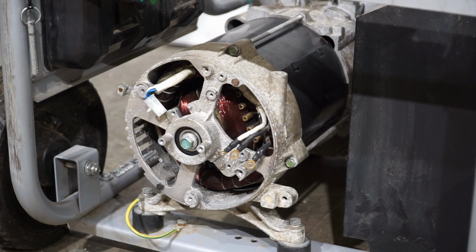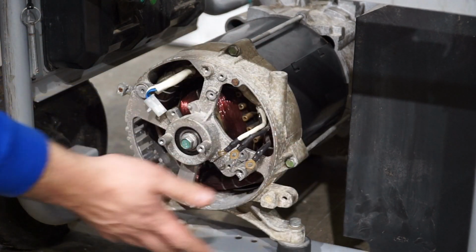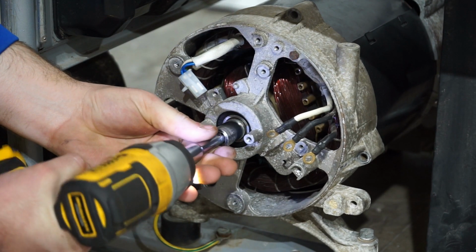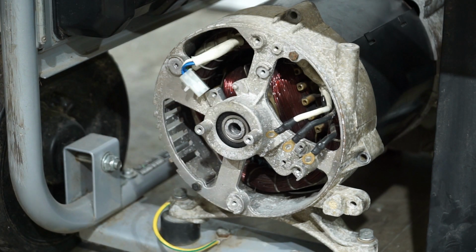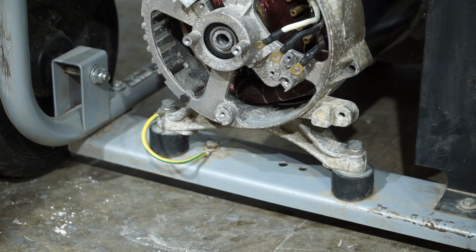Next, I'm going to remove the 4 bolts that are holding this aluminum, I don't even know what it's called, but this part right here, this is getting sucked on by these 4 bolts. I'm going to pop those off, and then we're going to remove this center bolt here. The rotor bolt is a 14mm head. I'm just going to use my impact and spin that right off. The last bolts we have are these 2 12mm bolts that are holding the engine to the shock absorbers, and then to the bottom of the generator stand here.